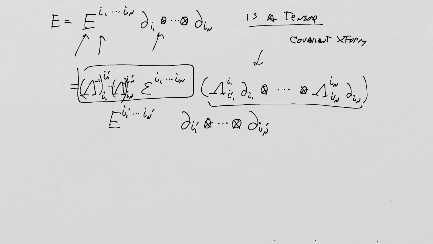Now, you'll notice that these values here are not going to be equal to varepsilon I1 prime, dot, dot, dot, I n prime. The reason they're not is clearly because they're being multiplied by these matrices. These guys are plus or minus 1 in this particular coordinate system. That's what the components are in this coordinate system. The unprimed coordinate system: the components of E in the unprimed coordinate system are these Levi-Civita values.